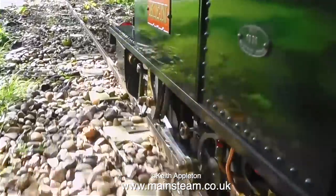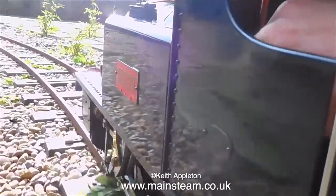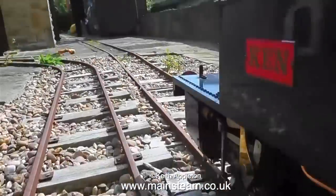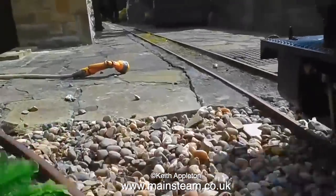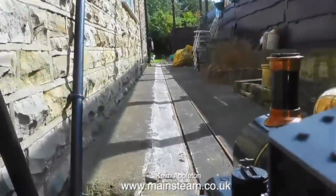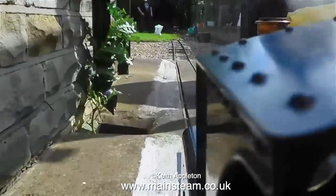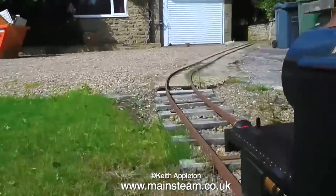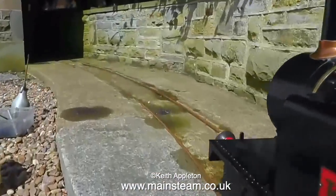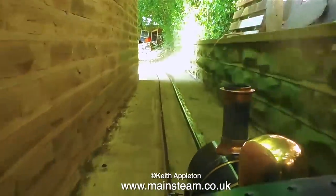I really thought it out when I built this engine — for instance, I made sure that the expansion link was large so it wouldn't wear out very quickly. Also the engine axle boxes contain ball racers; these are shrouded and shielded and have never got any dirt in them, so they still run very freely indeed. I used to drive it flat out down this part of the railway. The suspension on this engine is quite soft because I didn't want it to fall off the track, and it's really worked — it's never once fallen off the track, and believe me I've been around this track at an alarming rate of knots.